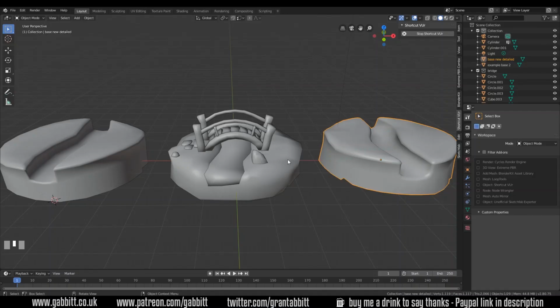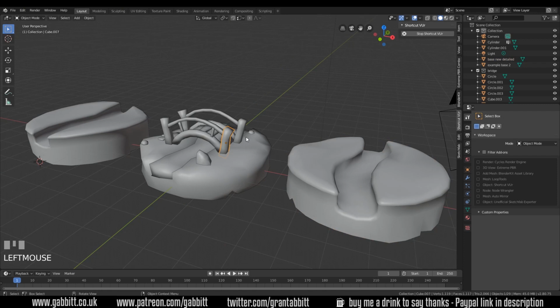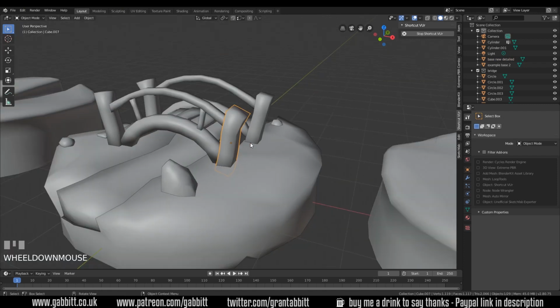So this is roughly where we got to last time, and I'm going to talk about the other areas apart from the base. So I'll zoom into this area with the full stop or period key on your numpad, and we'll take a look at these elements. You'll notice all my objects have smooth shading. You'll want them smooth shaded when you are painting. So right click on your objects and set to smooth shading, and you paint the shading and highlights on.